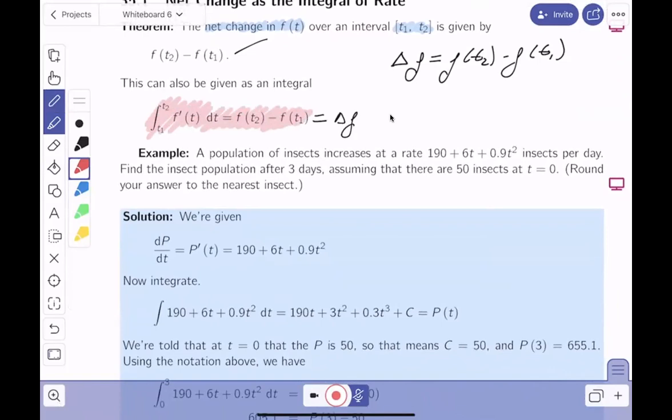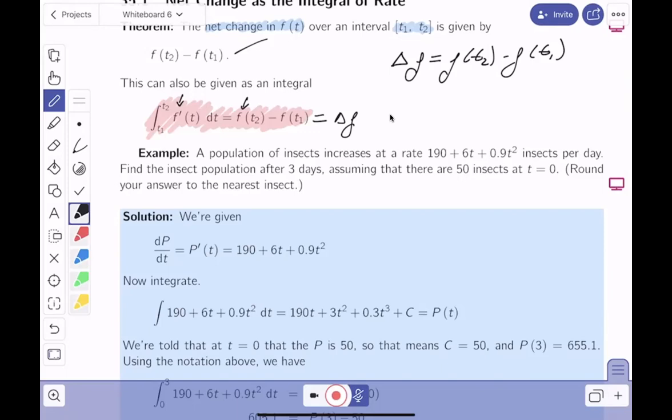What do I know about this over here? I know f. I'm seeing this f over here, whatever that function is. How do I check it? I differentiate it and make sure it gives me back the integrand. So that's what we're saying. If you took f prime and got back the integrand, you'd be okay. This is delta f. What am I doing? Evaluated from the integral from t1 to t2, I have to evaluate delta f. What is it going to give you? As they stated, f of t2 minus f of t1.